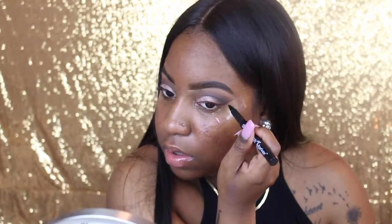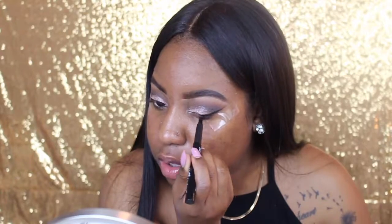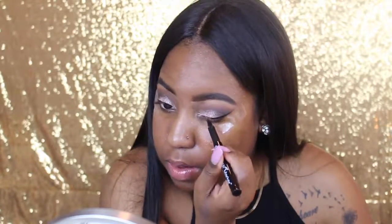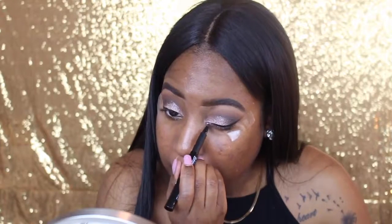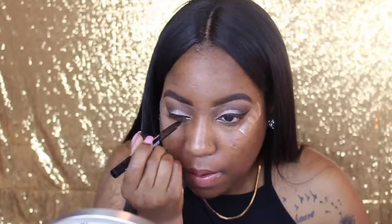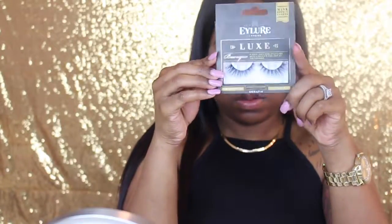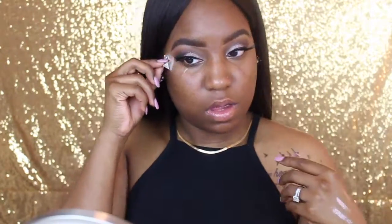Now I'm going to take this super skinny eyeliner pen from NYX and give myself a wing. I really love the tape because honestly, I'm not really good at doing wing liners, so the tape method really helps me get my wing perfect — not as perfect as some people, but practice makes perfect. For the lashes today, I'm using the Vegas Nay brand Luxe Lashes — they're like a mink type of lash and I think I paid eight dollars for them.